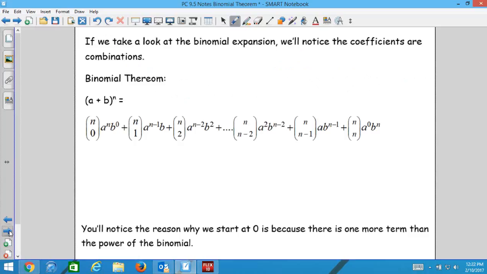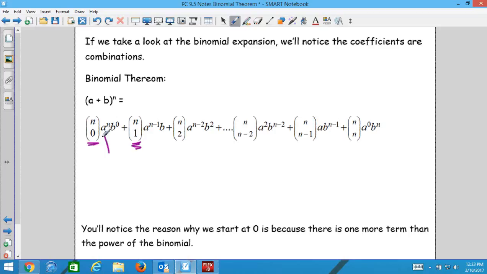Okay, so instead of using Pascal's triangle, we can use what's called the binomial theorem, which instead of using Pascal's triangle to find these numbers, we are using combinations. So instead of writing everything out, you're going to just put the number of the exponent over 0, then the number of the exponent over 1, the number of the exponent over 2, and so on until we're filled out the whole row. And then everything else in here we've talked about.